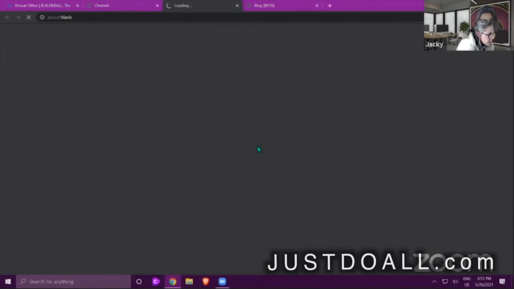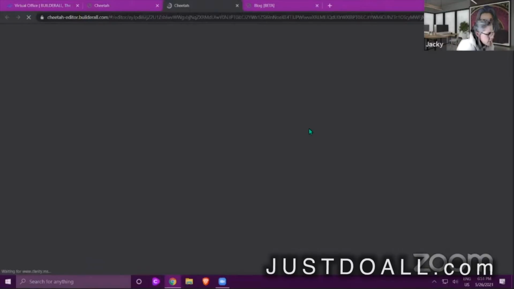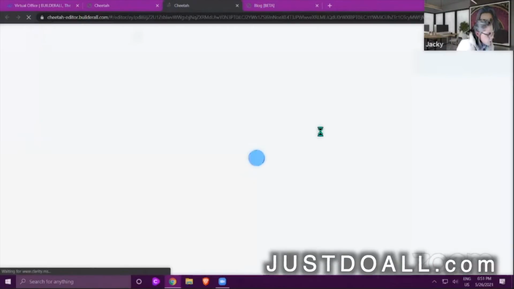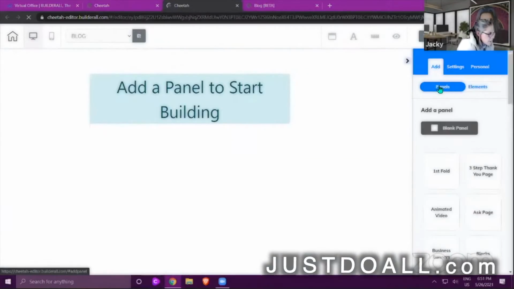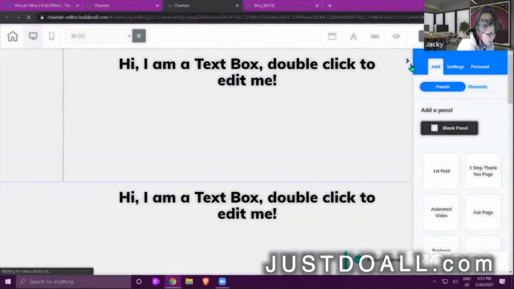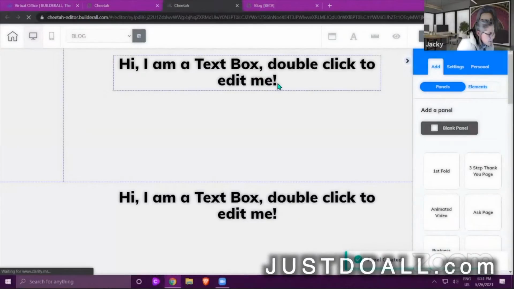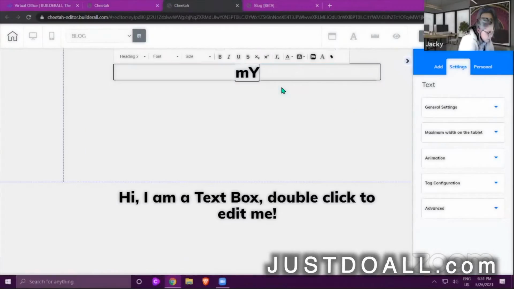All right, feed. Let's try this again. And add the blog post that we've created. Add panel blank. And I'm going to add another blank panel. And my blog.